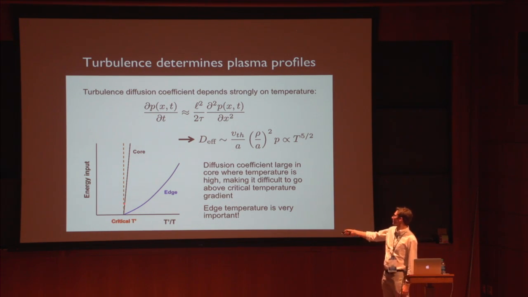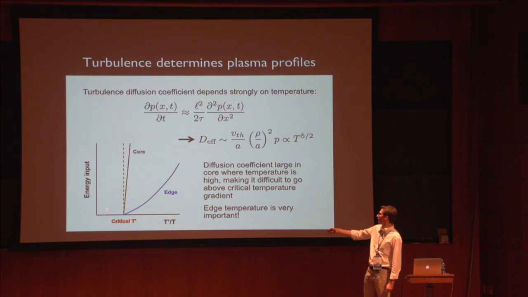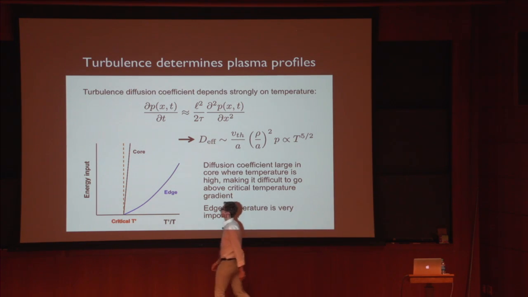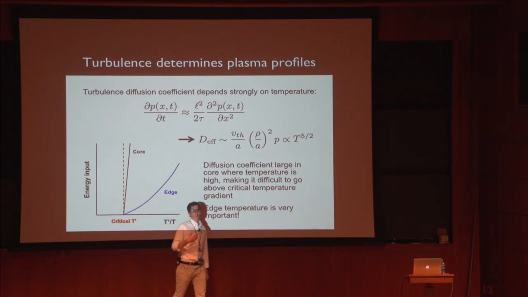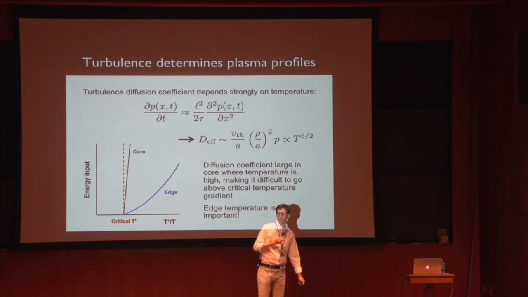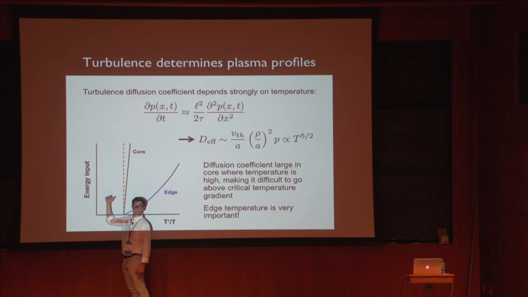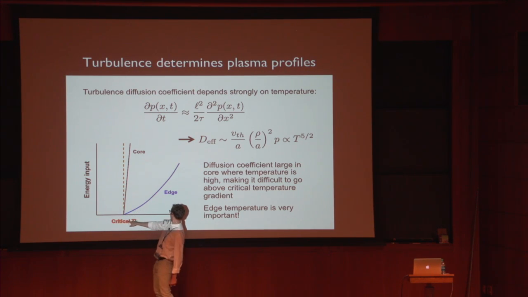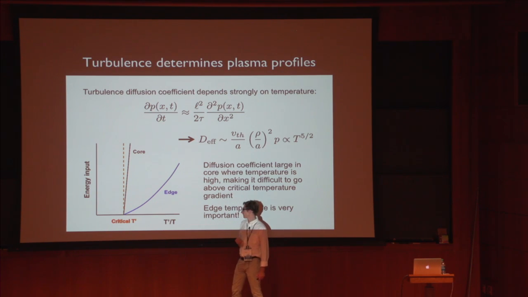So what this means is that in the core of the plasma, we expect that as you put more and more energy into the plasma, it just goes out very rapidly. So in other words, you can think of this as, in steady state, the amount of energy I put in is going to be the same amount of energy coming out. Otherwise, the profiles would be changing in time. And so energy input is the same as the rate at which energy is leaving the plasma. So here we're showing the temperature gradient, T prime, normalized by the temperature of the plasma. So this is the temperature gradient scale length.